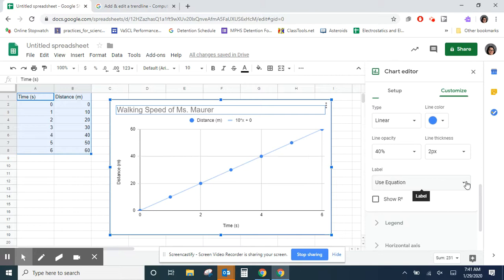I hope this was helpful. You can watch it obviously as many times as you need. I will make sure it's available when we do all of our labs. So in case you forget how to use it, you now know how to use Google Sheets to visualize your data and write some equations for it.